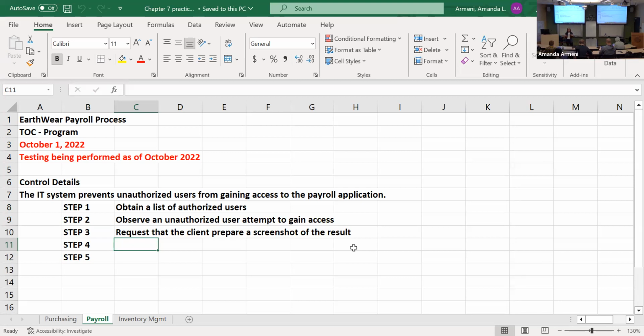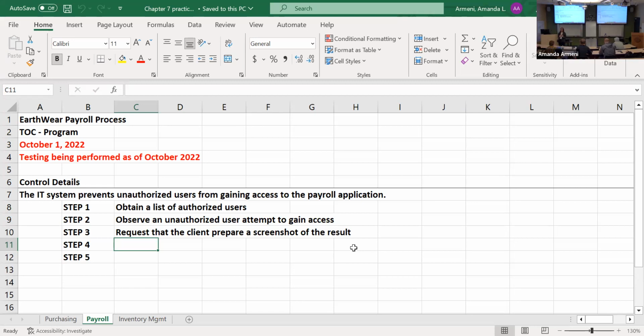And so I mentioned to you on Wednesday, oftentimes what will happen with clients that have these kinds of IT controls, which nowadays pretty much all of them do, we would have a specific IT audit team that would come in and evaluate the IT system. They would be able to tell us, are they maintaining that IT system? Are they monitoring it over time for any significant changes that have been made to it? Is that all happening? And then that IT audit team would provide us with their conclusions.